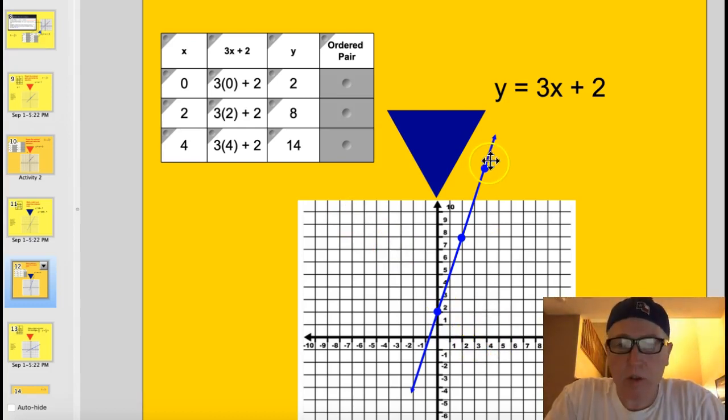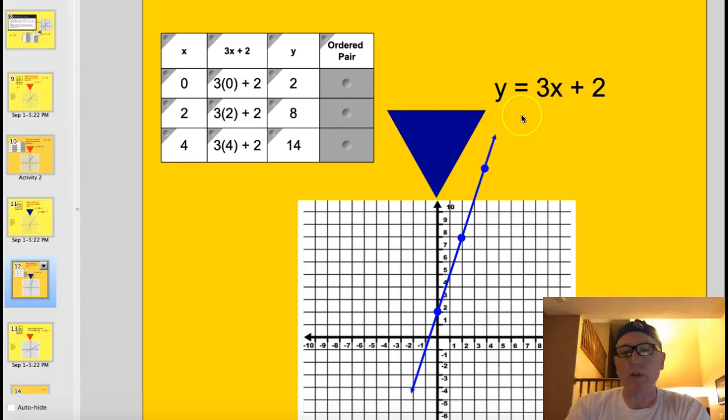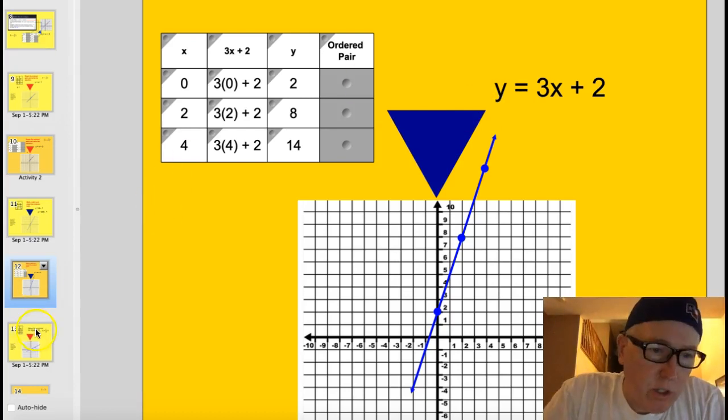Yeah, that one looks pretty close. I had to eyeball graph that one, so that's pretty doggone good. All right, there we go. Nice work. All right, now we just have to look at the third situation.